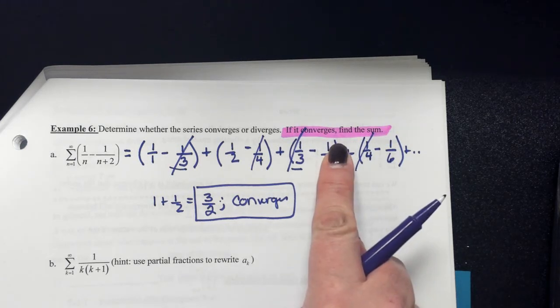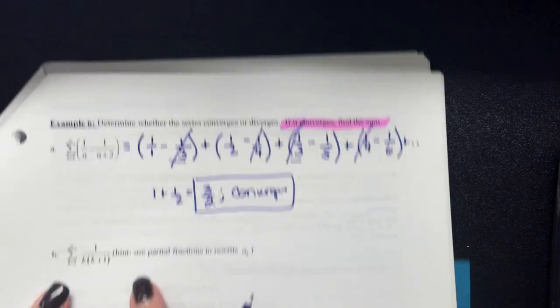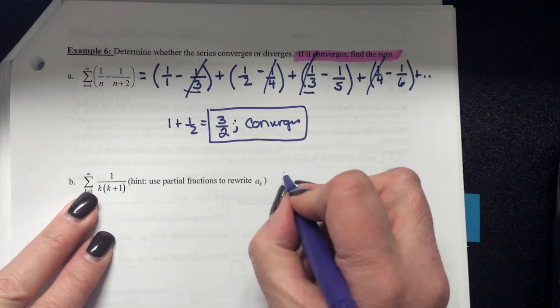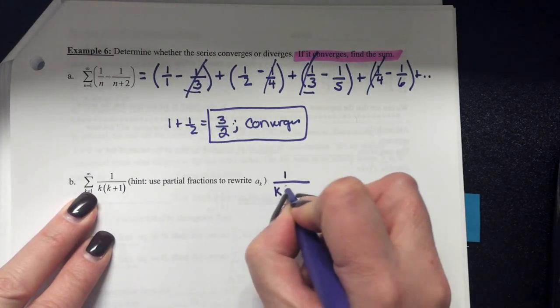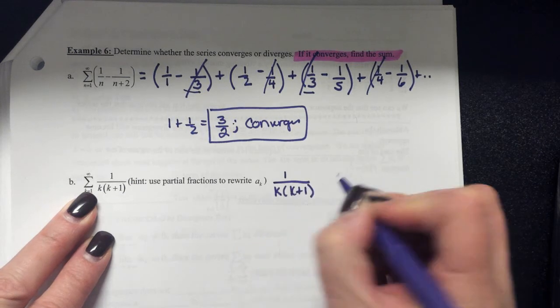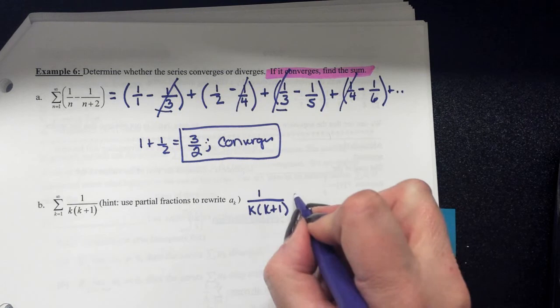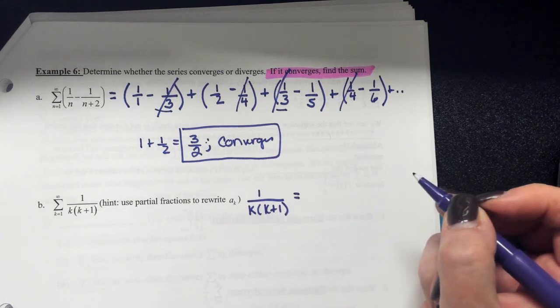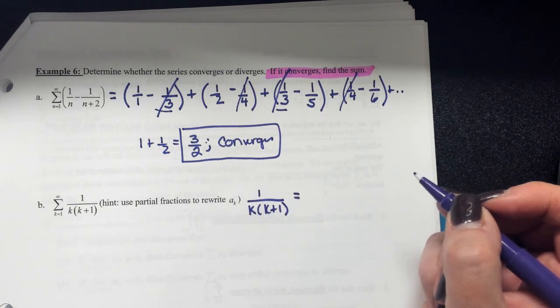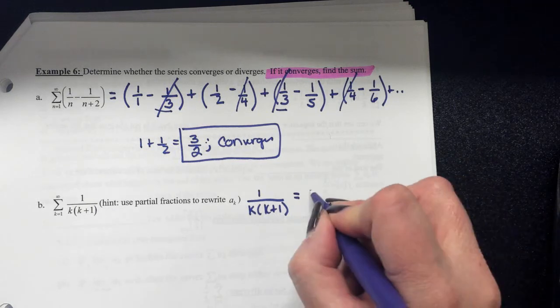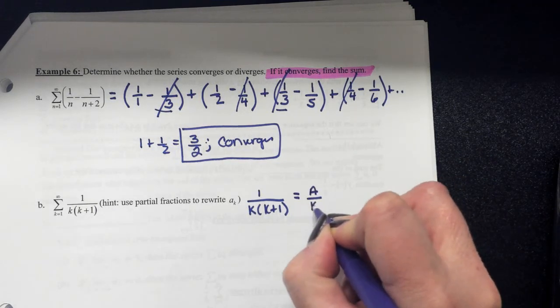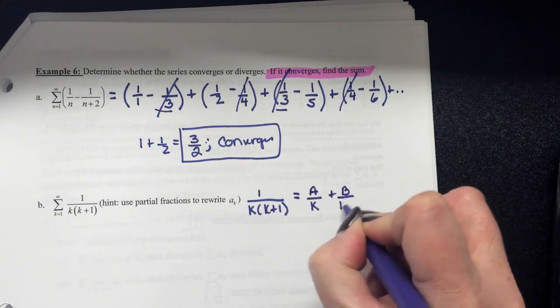But the only way you're going to know what the sum is is if it's telescopic or geometric. So what you're going to have to do is, we did this back in Chapter 7, which I know is your favorite. You've got to split this up into two smaller fractions. So you're going to have to do your partial fraction decomposition to get it into the telescopic form. So again, remember, this is where we did that a over k plus b over k plus 1.